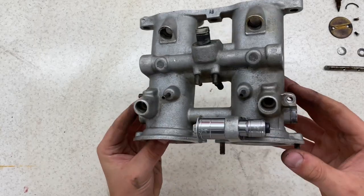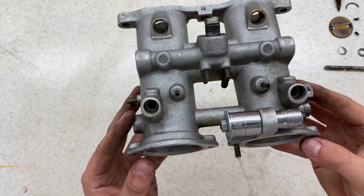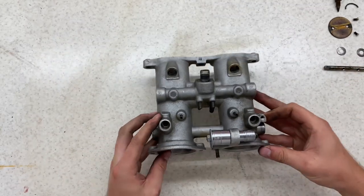Regarding the throttle shaft bearings, there's definitely a better way to do it, but unfortunately I don't have a crazy amount of tools. So this is my little setup, and we'll see how that goes.